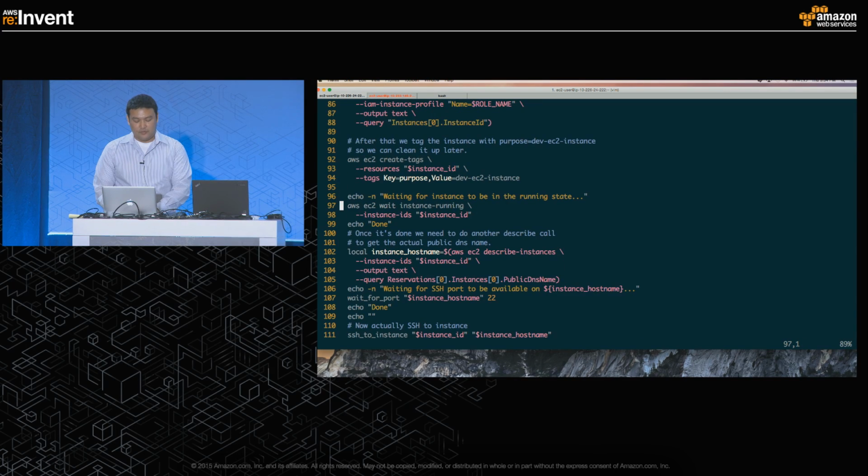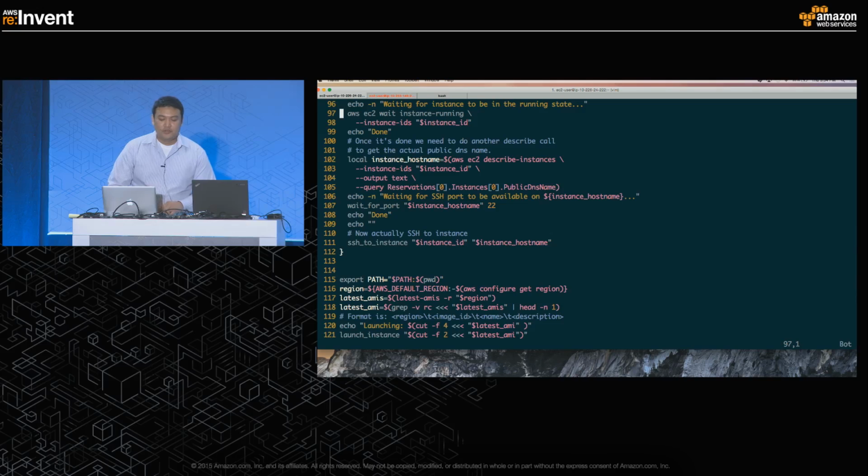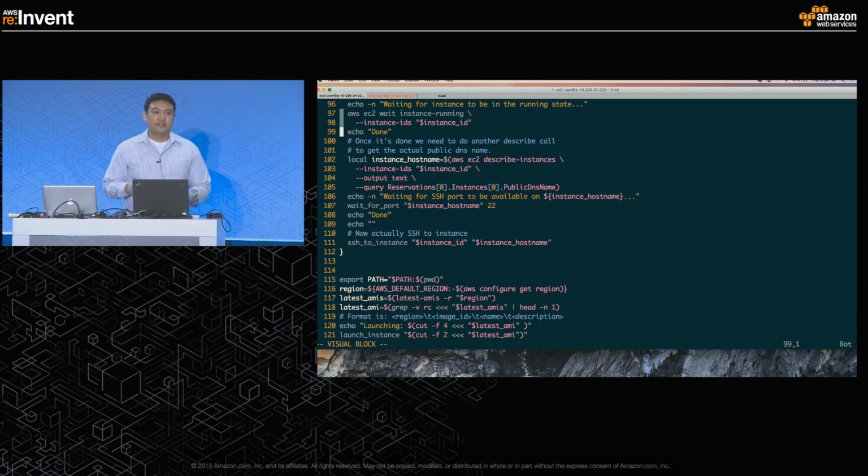And now we arrive at waiters, which is something that I want to highlight real quick. So there's this command here, aws ec2 wait instance-running. And what this is going to do is block until the instance associated with the instance ID I provided hits the running state. So in the background, it's making a describe instances call. It knows where in that response the instance state value is. And it's going to check if it matches running. And if it doesn't, it will sleep for a little bit and then try it again. So this saves me from having to write all of this logic myself. It handles a lot of edge cases, and it also can work with multiple instance IDs. So in this case, I'm using one, but I could have done this with multiple instance IDs.